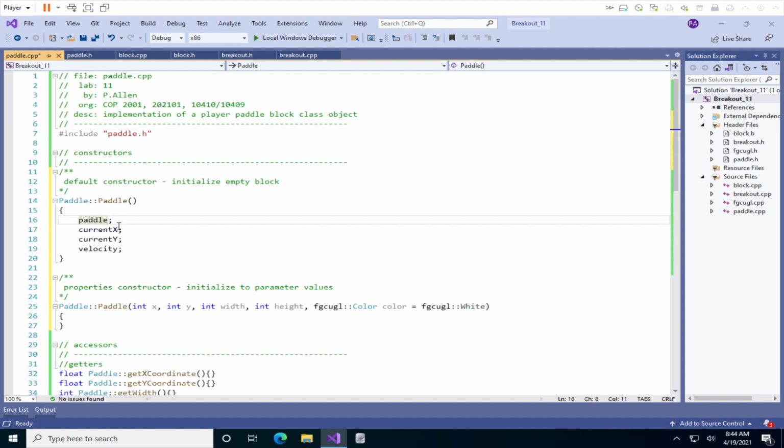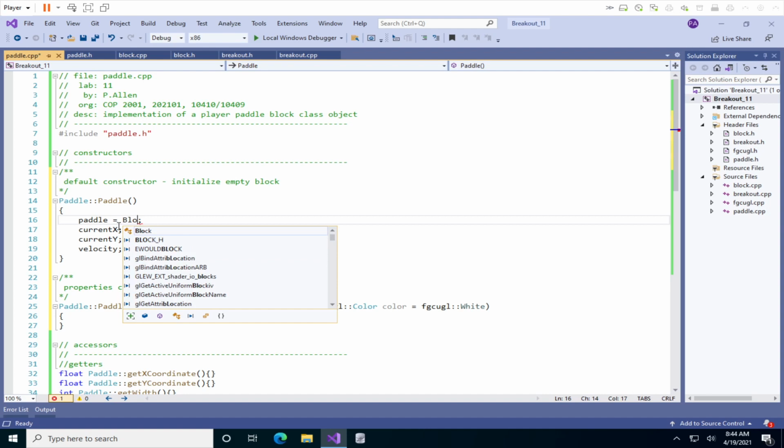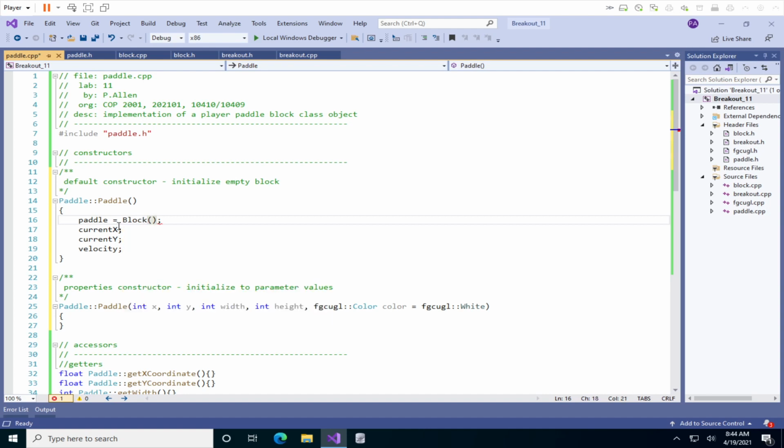So to initialize the paddle, which is a block object, I would just make sure that I'm calling the default constructor of a block so that that would become an empty block. These were float properties, so I just want to use a float literal to initialize them. All right, and that would give me a blank paddle.